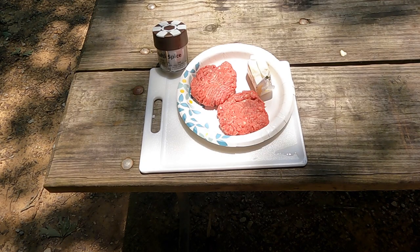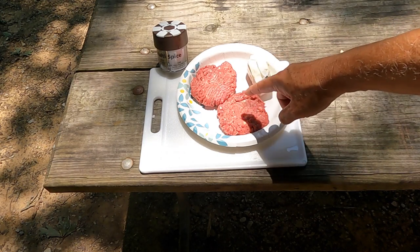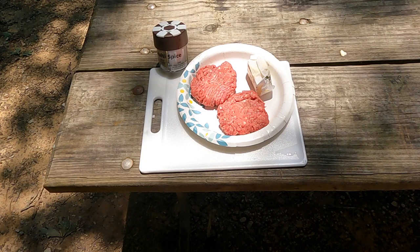Now we already made our mushroom and onion mix. Here is our burger. To make a crispy burger, we're going to use one tablespoon of butter to cook these two burgers, and we'll just add a little bit of salt and pepper. I don't want to add any more spice than that because we already have the mushroom, onion, and garlic at the ready. I also have some buns ready — but even if you don't like buns, that's totally up to you. I'll meet you over at the stove.